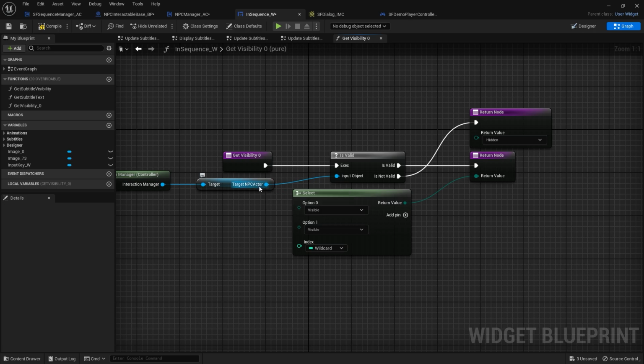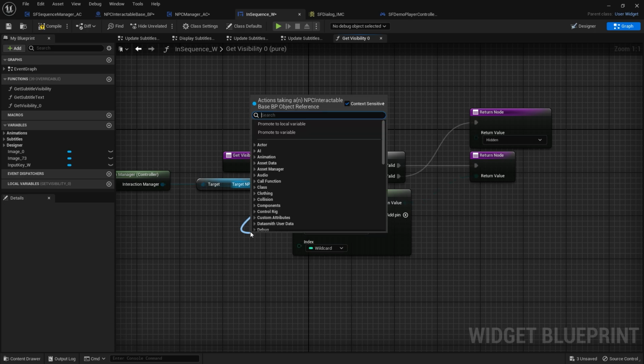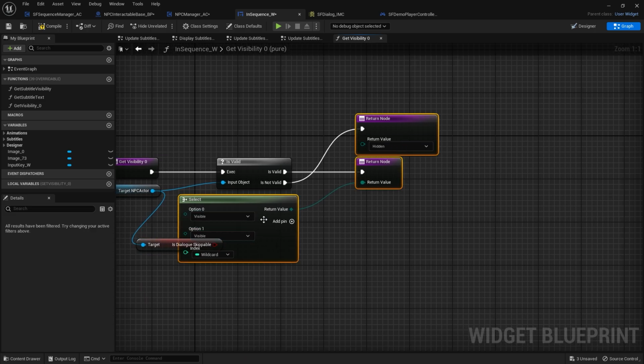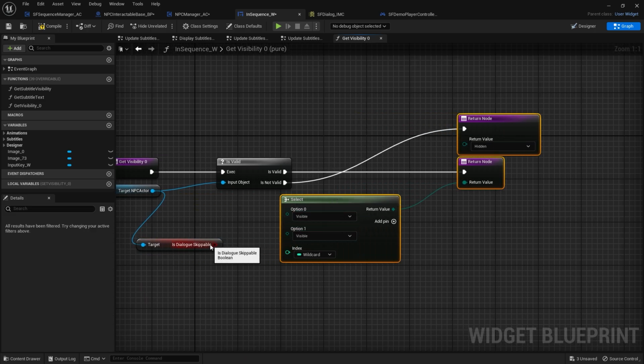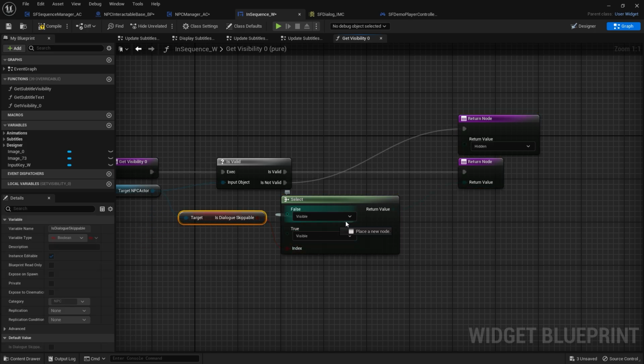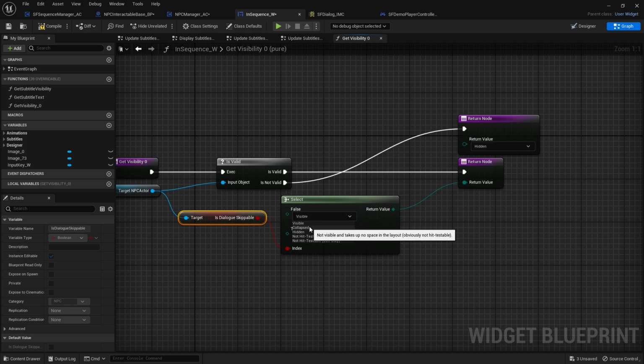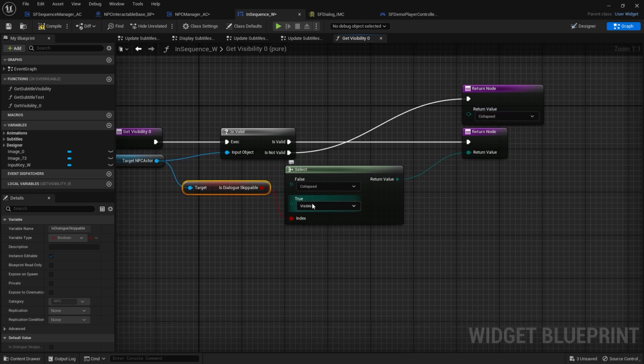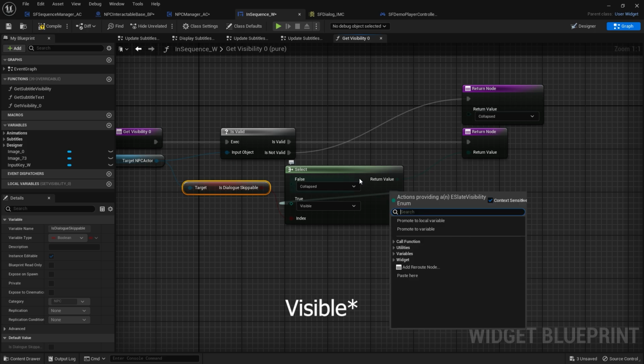And then off of the target NPC actor reference, we can search for is dialogue skippable. So now this prompt will only display if we are in conversation with a NPC and the NPC's dialogue is skippable. So off of false, we would have it set to collapsed. We'd also want to change this to collapsed rather than hidden. And if it's true, we'd set it to true.